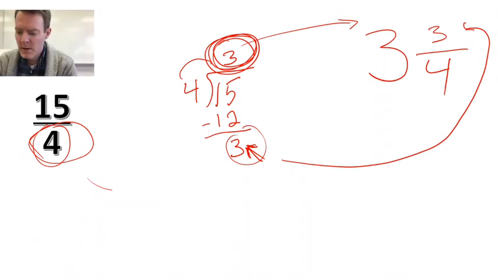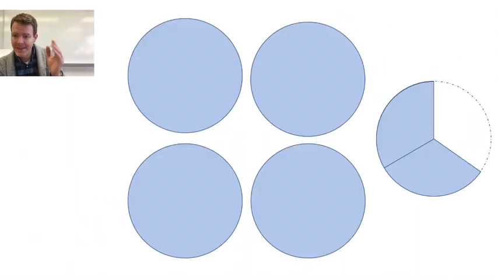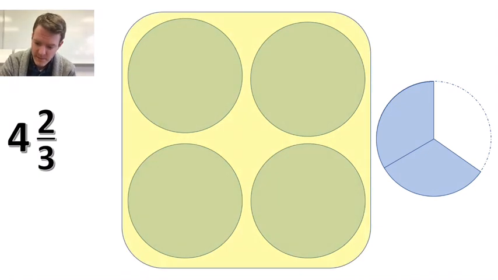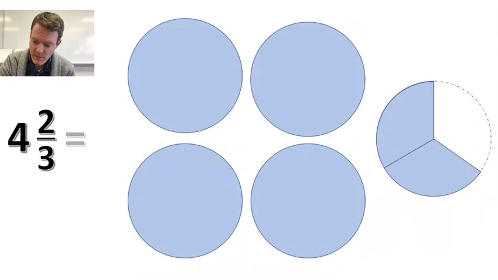All right? Now, this is 4 2/3. This is a mixed number, like we said. It's got our wholes. We have 4 wholes, and then we have 2/3 of another whole. Now this can be written as an improper fraction also. That means how many thirds is it? It just means how many thirds are in it.